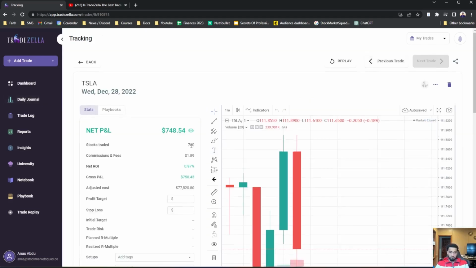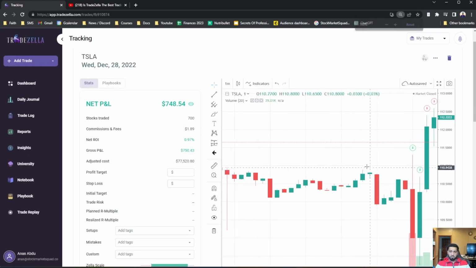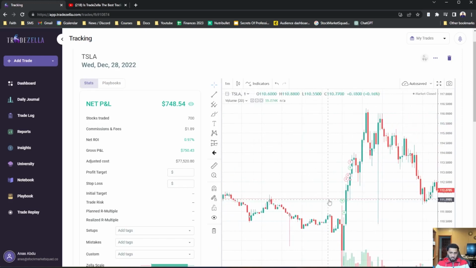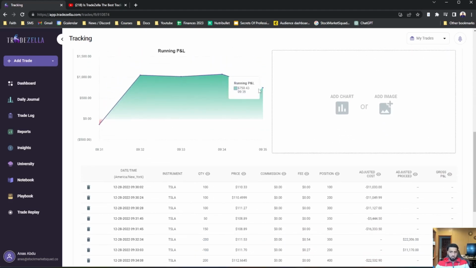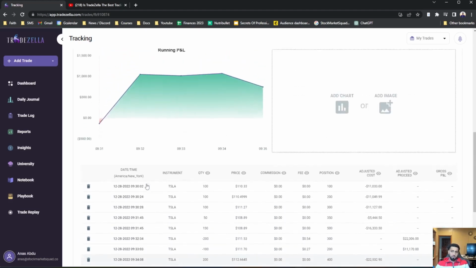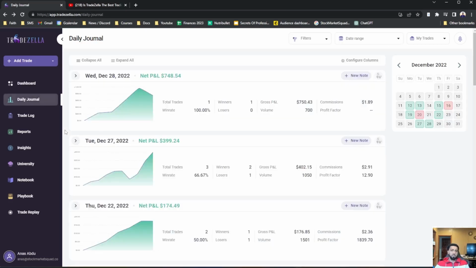And if I want even more deep insights on it, I'll go and see, okay, why did I enter? Was it a good entry for me? On this specifically, again, I played the bounce. P&L was never down big. Quick trade from 9:30 to 9:34, right? So with things like that, I'm able to see right away whether it was a good trade or a bad trade. And I'll just do this consistently. Once you look at this over and over, it becomes very easy to see what your strategy is and what you should stay away from, right?